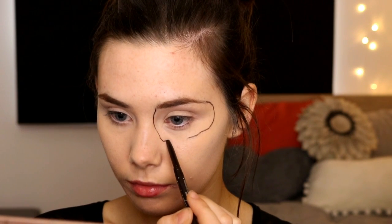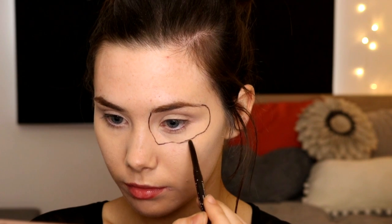And then now for the Halloween part, you're going to want to draw the skull eyes, and with this it does not come out perfectly right, especially if you're like me and you want to get it very symmetrical and very perfect. I wouldn't say I'm a perfectionist, but getting this shape right initially, even if you do have to use a little makeup remover, will definitely help you out in the long run. So you just want to start this shape from the front of your eyebrow, bring it in towards your nose and just finish off at the tip of your eyebrow.